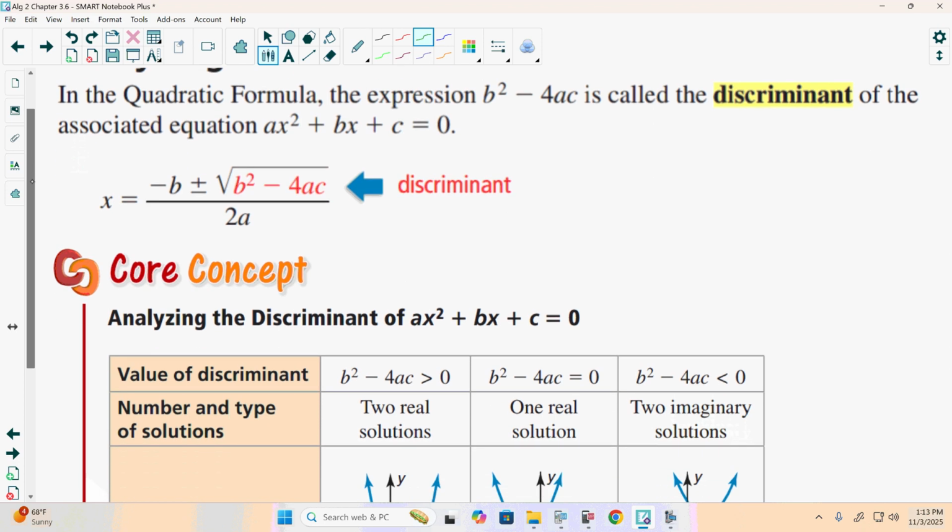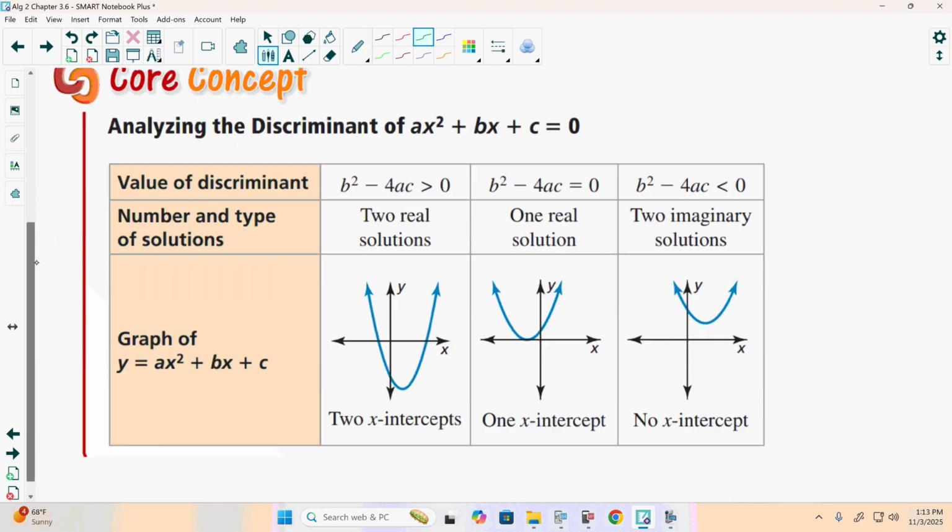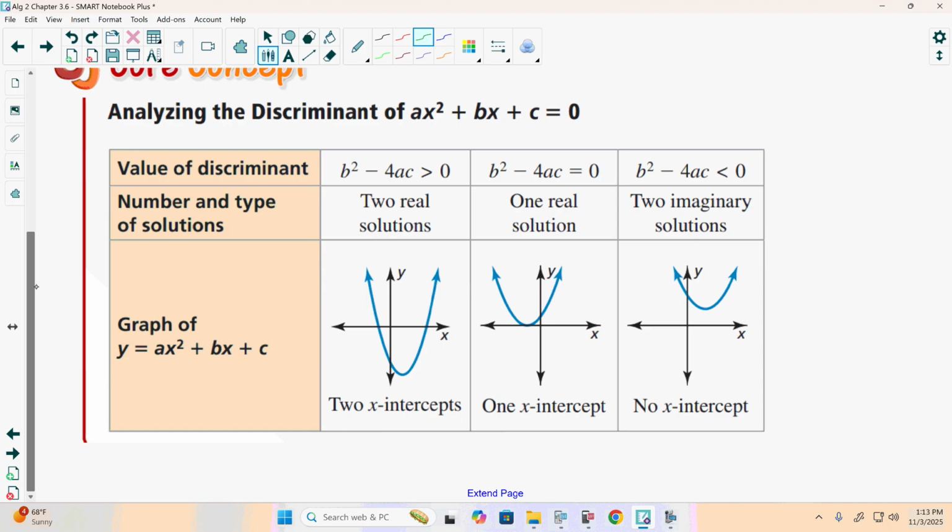Last thing we're talking about is the discriminant. The discriminant is the b squared minus 4ac. Something interesting about the discriminant is that it will tell us the number and type of solutions that we have. If the discriminant is a positive number, we will have a number inside that square root, and it tells us specifically that there are two real solutions. There are two values of x that will make the function be 0. They could be integer, rational, irrational, any of those types, but we will have two solutions.